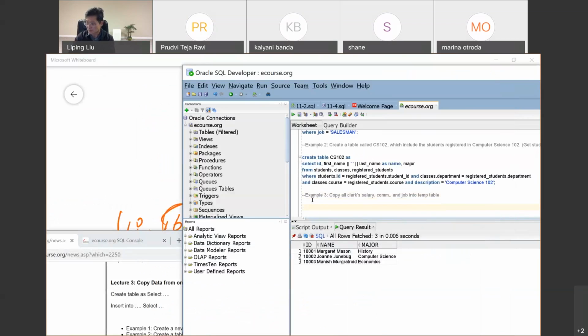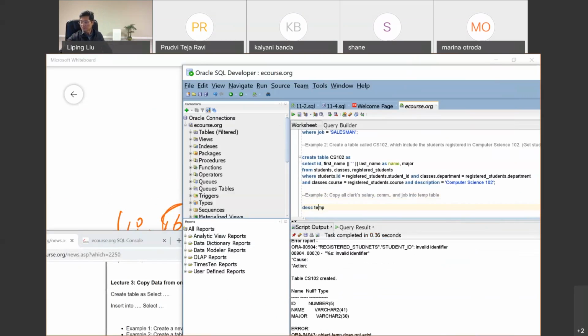Okay, so let's say describe temp. You may not have that table, but you can use the query, use that script to generate it if you have to. Okay, it does not have that, right? Object does not exist. Okay, so we cannot do that. So let's just try and do something a little bit different.